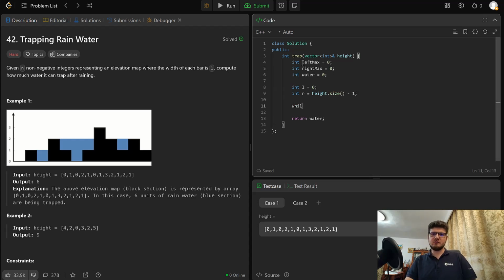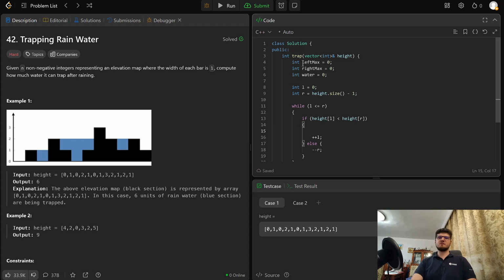And while left is less than or equal to right, if height on the left is less than the height on the right, we increment the left pointer, otherwise we decrement the right pointer.